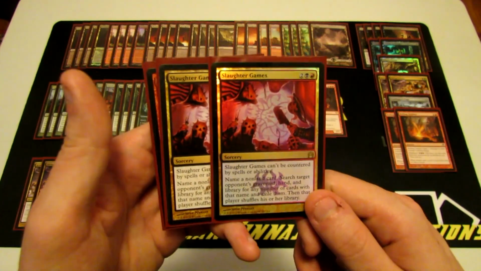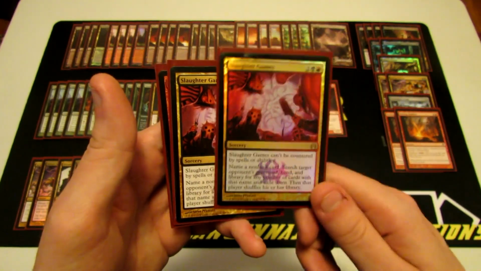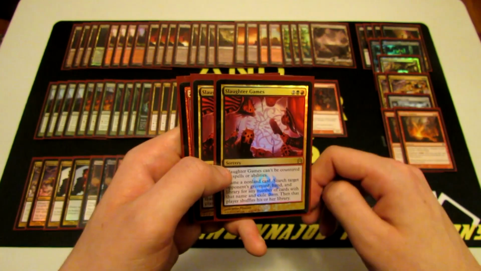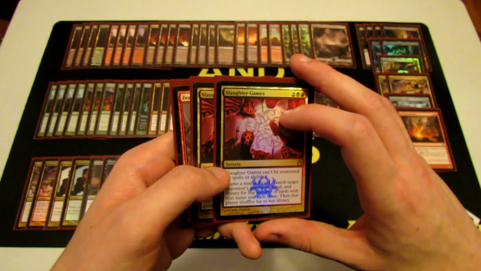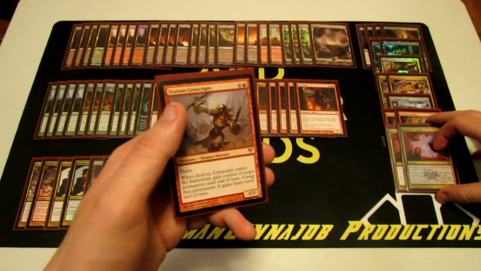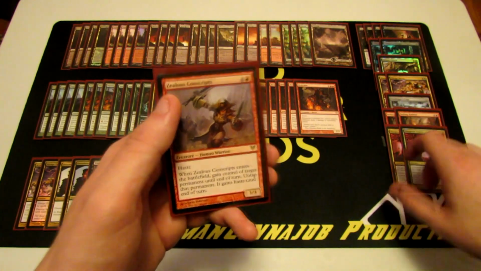I'm also running 2 Slaughter Games up against the Control and the mid-range, the Jund mid-range matchups, because we can name targets that they need to actually win the game or keep them in the game, like Thrag Tusks or any other possible win cons that they have. So Slaughter Games ends up being really good because it can't be countered, and we can essentially name anything under the spectrum that would qualify as a win condition for them. So Slaughter Games does get there.